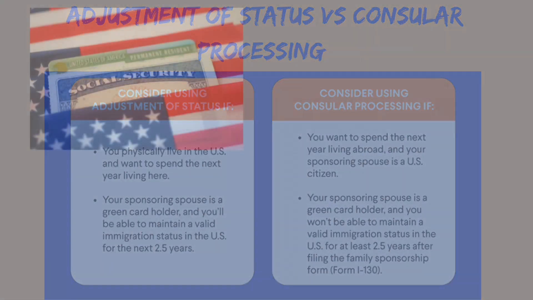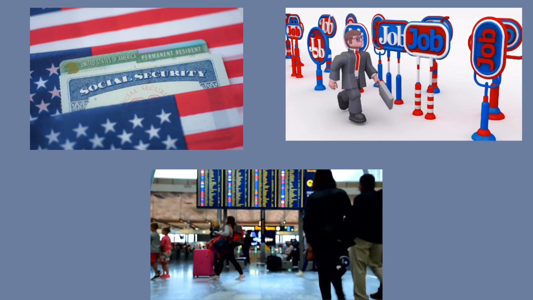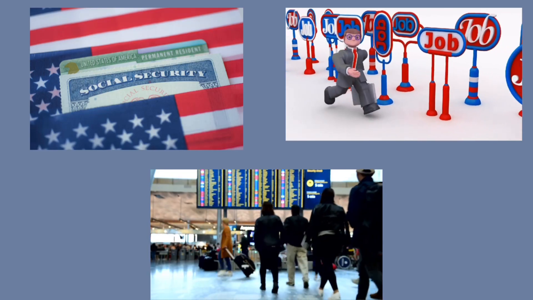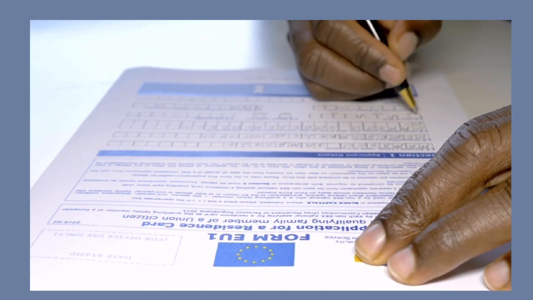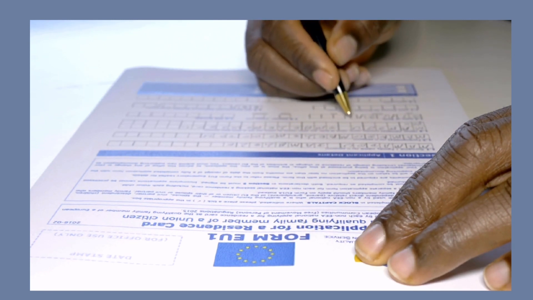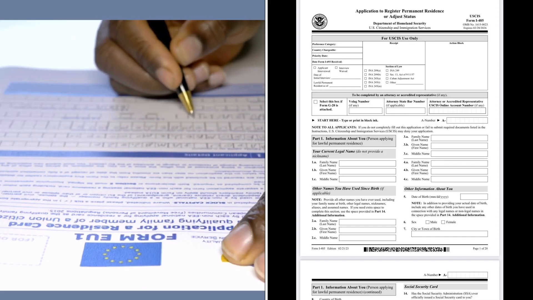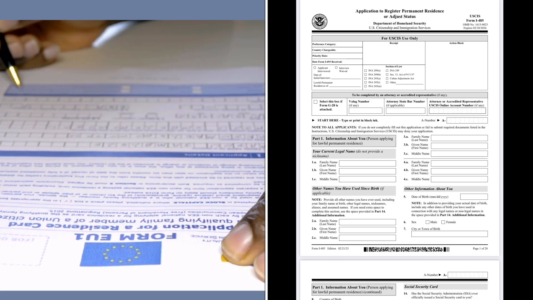Generally, they can obtain a social security number, may be able to accept employment in the U.S., and travel in and out of the U.S. as well. But in order to do these three things, they will need to submit additional forms for each one of them. Certain foreign nationals who are physically present in the United States may use form I-485 to apply for permanent resident status, and these individuals will need to be eligible for a green card as well as meet some additional requirements in order to adjust their status.